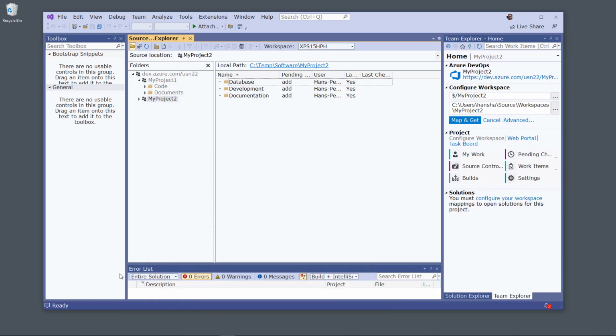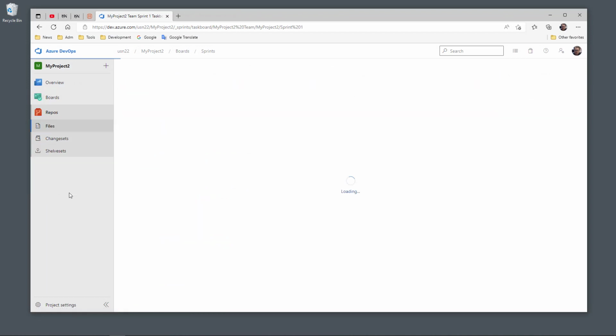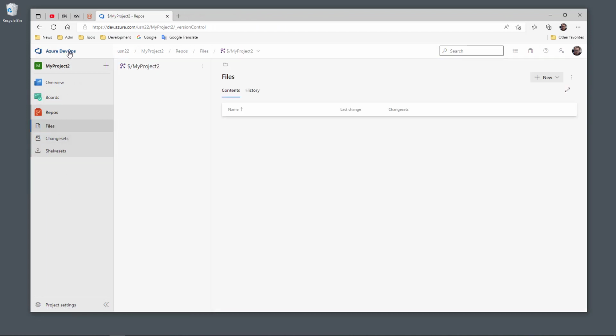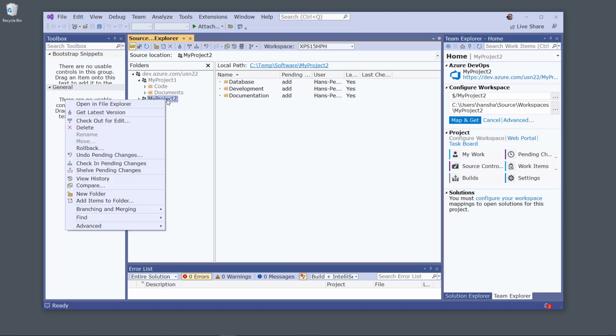But if I go to the web page, go here under repositories or repos on the web page of this Azure DevOps project, then you see there's nothing here, because so far these folders only exist on my local hard drive, so they haven't been added to the source code control yet.